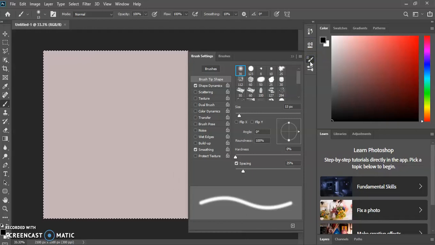By default, the brushes panel opens to the brush preset option. Okay, so these are called the default preset options, highlighted with blue. So in this mode, all we can do is choose from the list of ready-made brushes on the panel. To choose any brush, simply click on its thumbnail from the list.